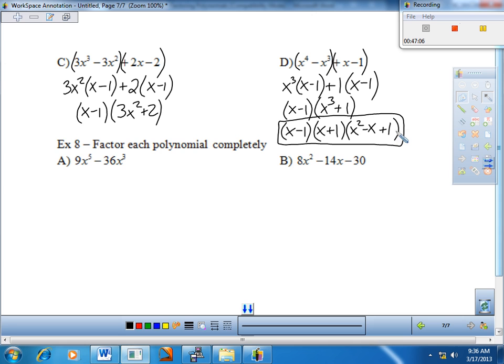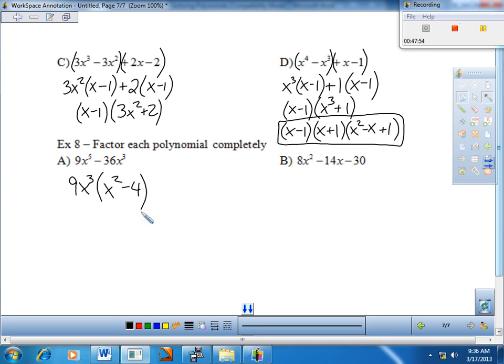And again, if you need a breather, take a breather. But we're almost there. So it says factor each polynomial completely. And I guess what we want to do, at least initially, is start the process off by always looking for the greatest common factor. So I look at these 2 terms, and before I consider anything, I want to see if I can pull something out. 9 and 36, guys, you're going to pull out the 9. X to the 5th and x cubed, you're going to pull out x cubed. And when you do that, you get x squared, and you get minus 4. And that is your first step.